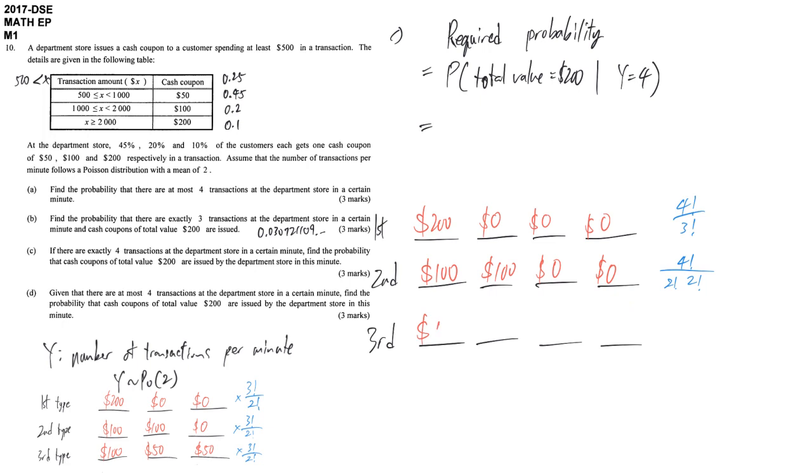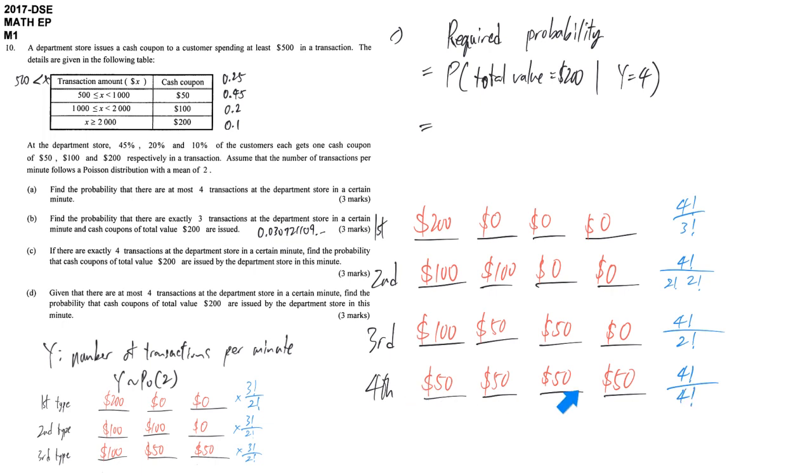The next case may be the first one is 100, and then this one is no longer 100, and then we choose 50. So another one is 50 and 0. The number of paths: 4 factorial divided by 2 factorial, because 2 are duplicate. The fourth one, it seems that we use all the combinations. If the first one is 100, then we choose 50, 50, 50, and 50. So this is 4 factorial, but 4 of them are duplicate, divided by 4 factorial. That means only one single path to fulfill this requirement. There is no other path you can add together to get 200.